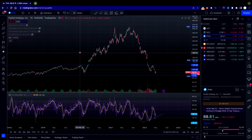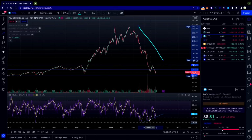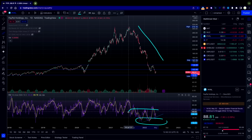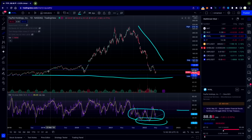Yeah. And so let's look at the stock real quick. I'll just tell you that I think PayPal has gotten ridiculously oversold. Yep. We're down in the oversold territory, which is kind of hard to get down to. Anything below the zero part on the RSI is bearish territory. So we've obviously been in bearish territory. We have bullish divergence on it, and we're down to the historic lows. We're down at support.